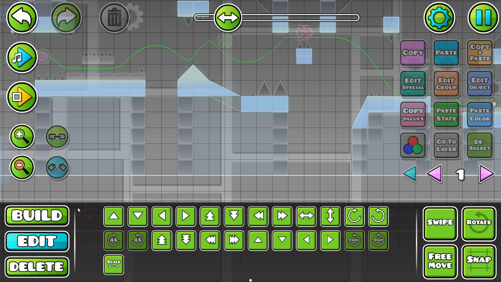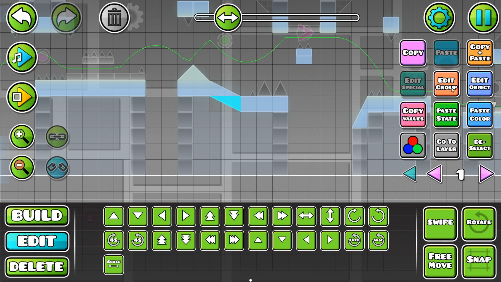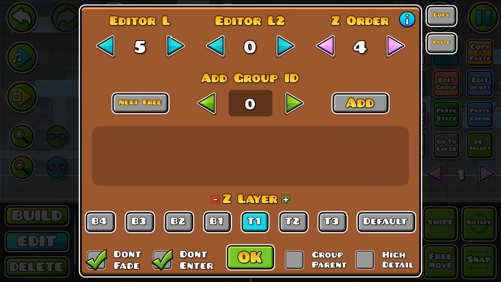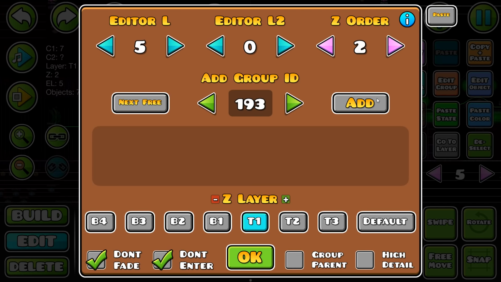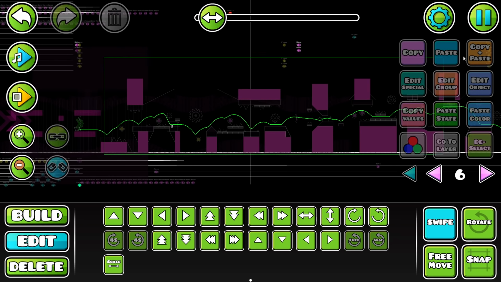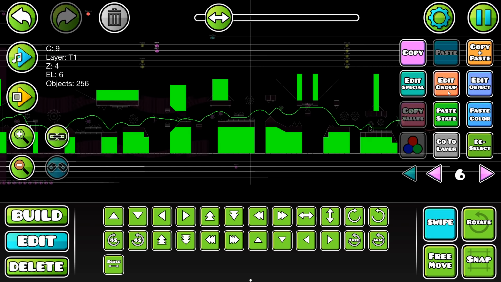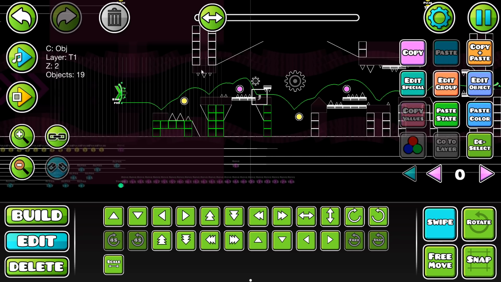Just copy the values, delete, and then make a slope like that. Then make a slope right here, and this is going on layer 6. Boom. Alright, so all of this glow is on T12. I need to make sure that all of these objects on editor layer 6 are on T11. Then all of these objects, I think, can have the group 1 treatment, which makes them go invisible.